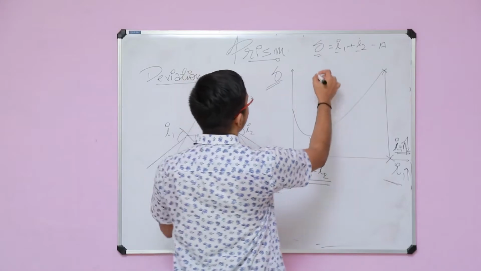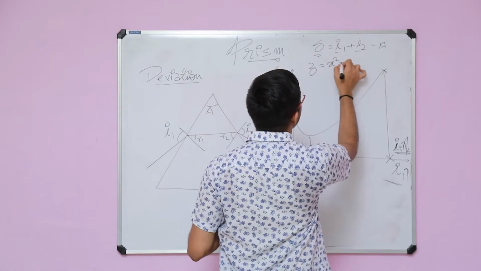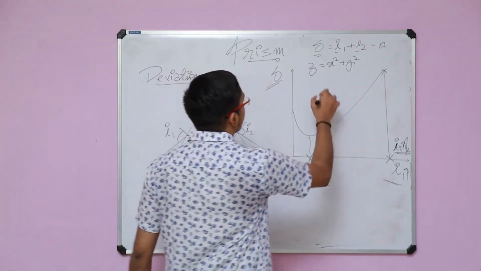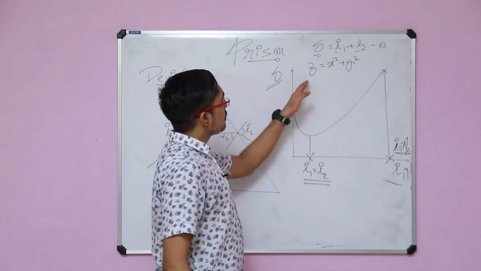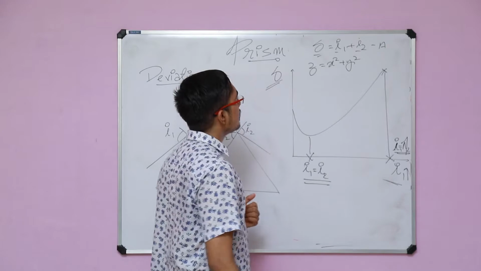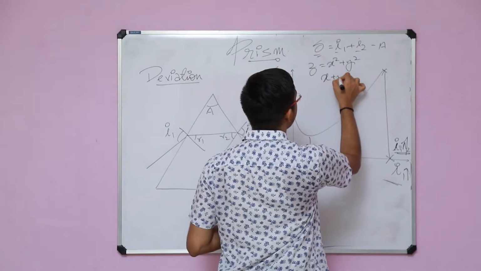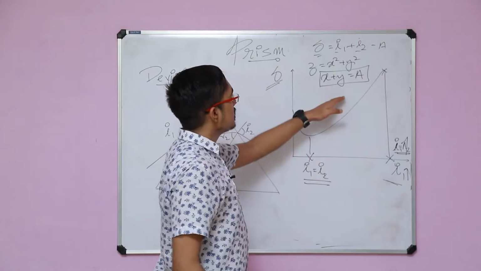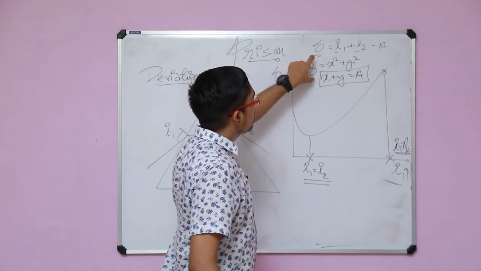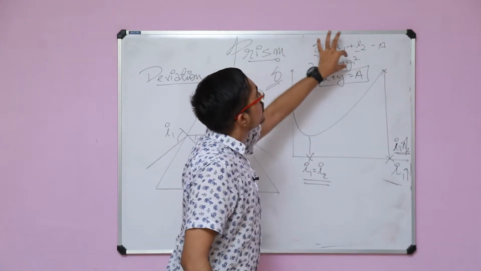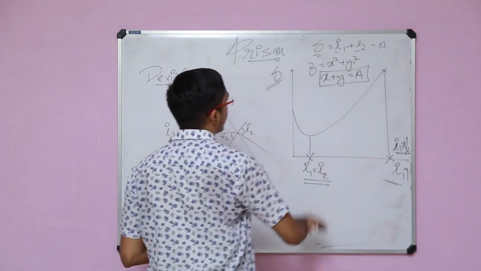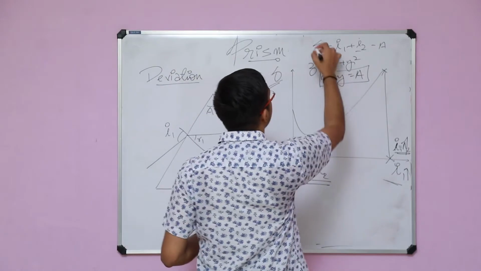See, this is a graph of something like z equal to x square plus y square, isn't it? Now z equal to x square plus y square means that z is a variable which depends on two individual variables, and x plus y is equal to another constant. So x plus y is a constant, while z is a variable which depends individually on these two variables. When you have this kind of condition, this is the graph that you get, and you have a very similar situation over here, isn't it?